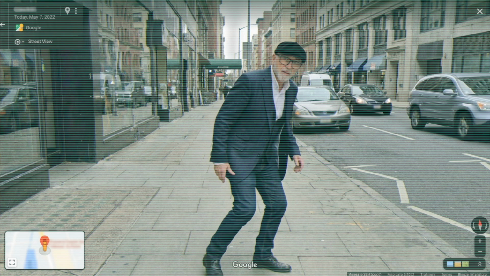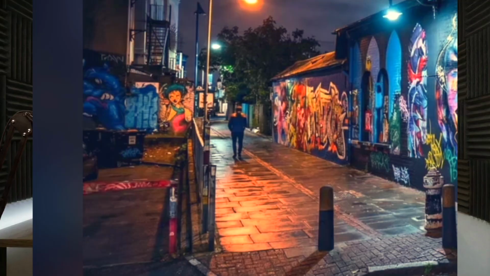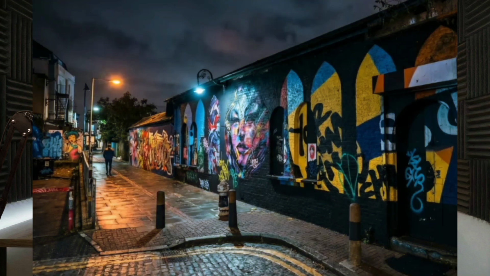Maybe we ask it to remove a few parked cars. That awkward pedestrian half walking through a glitch. Sharpen the textures, balance the contrast, maybe enhance the sky slightly. But then we respect the location. Because this is a real place and this is what we're doing this for. So now it starts to feel like a real set.